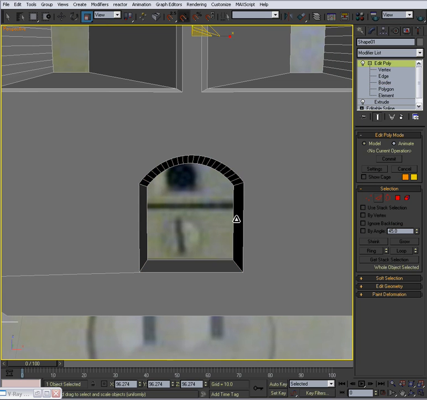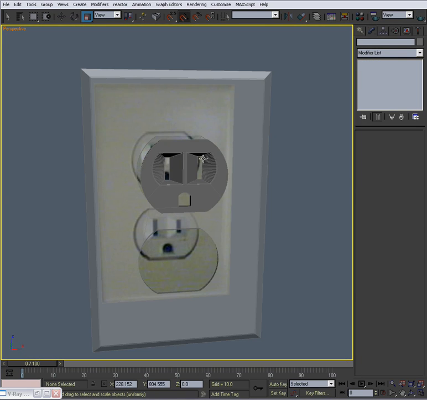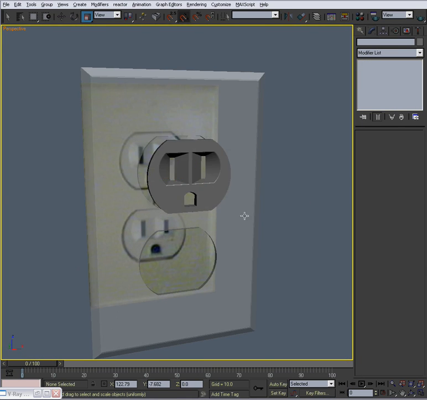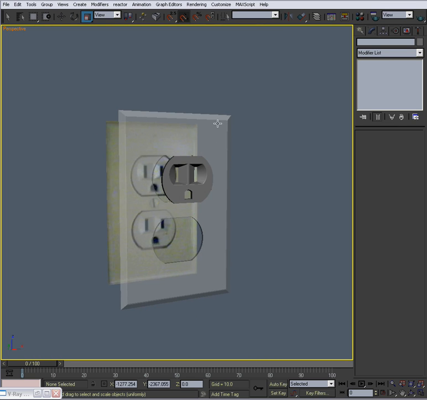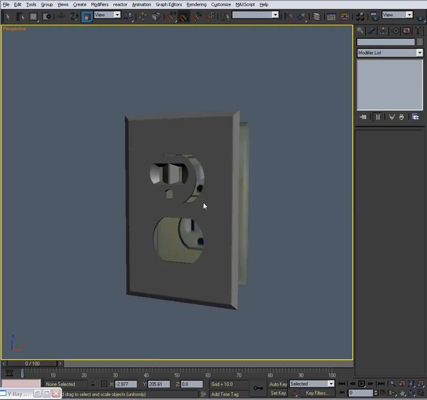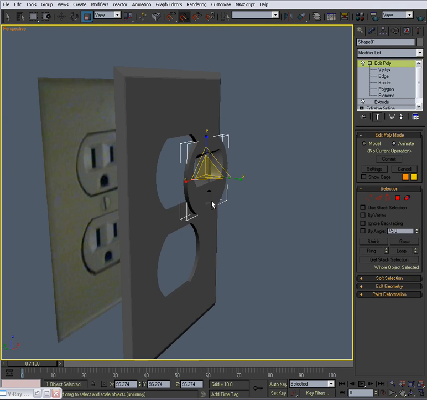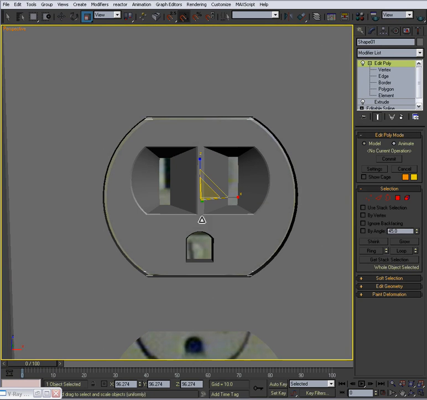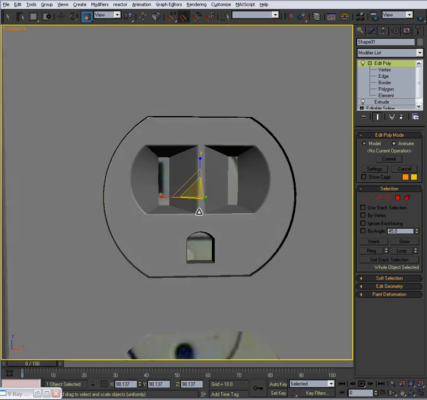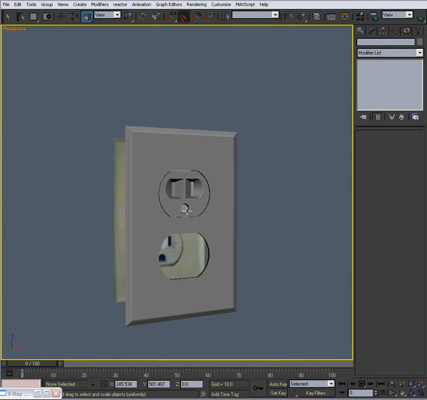Okay, so do we want to chamfer this around? I just don't want to click all that, but you get the idea, and I might do that off camera, finish chamfering it. So let's click this, Control or Alt X so you can see through it, and then I'll just slide this back into its place. There we go. I'll scale it up a little bit. There we are. And an American electric outlet.